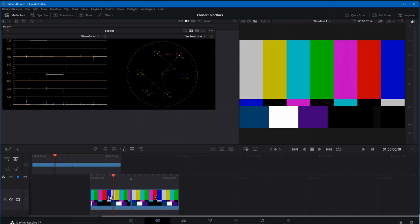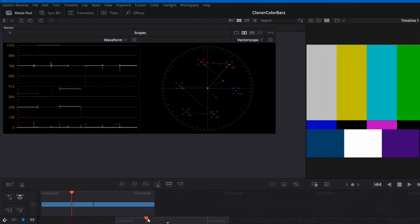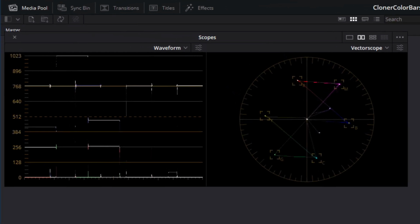Okay, I've loaded up two files here. One of them has the bars recorded by my HCX 1000 and the other is the bars recorded by the ClonerAlliance Box Pro, and they're pretty close. Everything's exactly where it's supposed to be as far as peak levels go, and all of the vector scope color points are exactly where they're supposed to be.